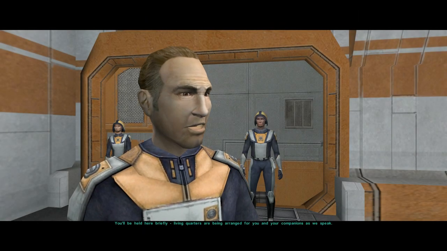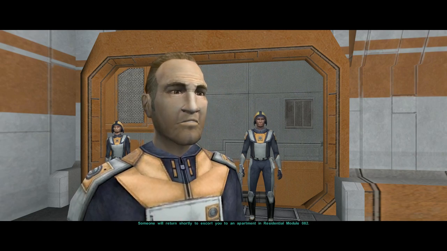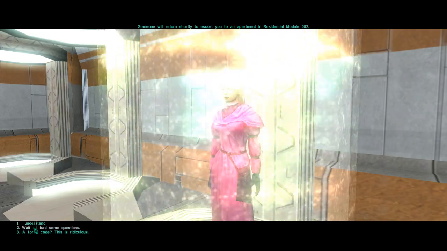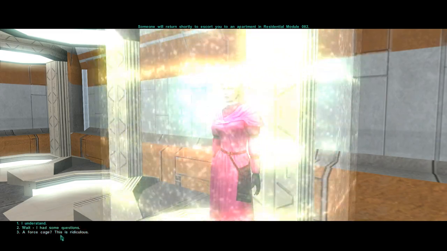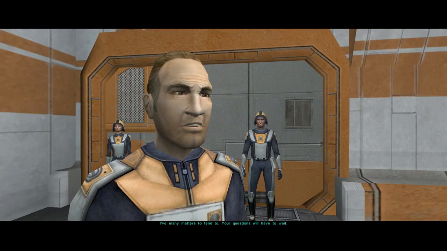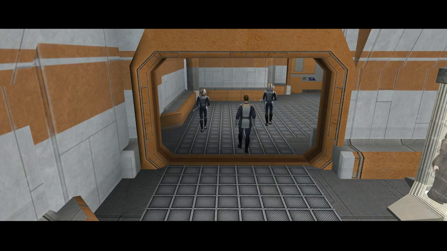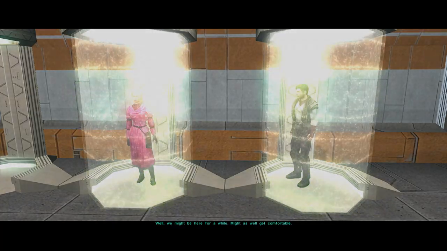You will be held here briefly. Living quarters are being arranged for you and your companions as we speak. Someone will return shortly to escort you to an apartment in residential module 082. I understand. Wait, I have some questions. Force cage, this is ridiculous. I have many matters to tend to. Your questions will have to wait. Well, we might be here for a while. Might as well get comfortable.